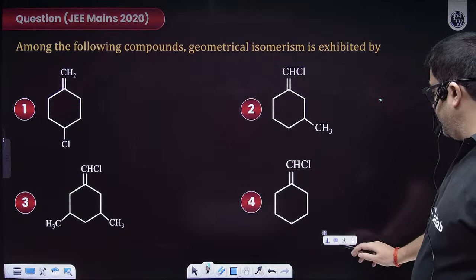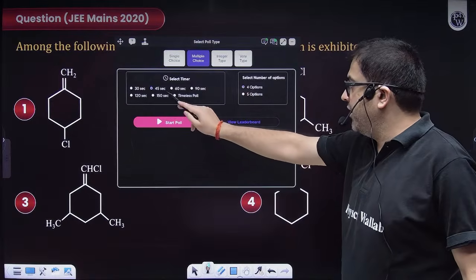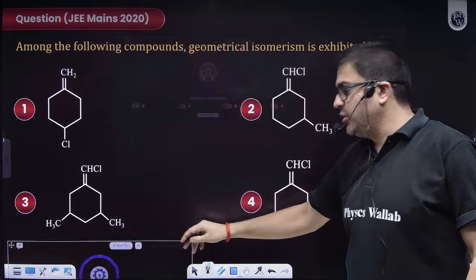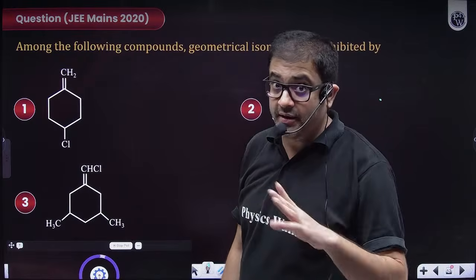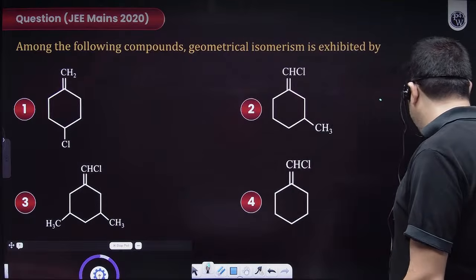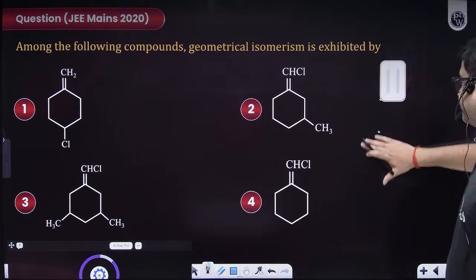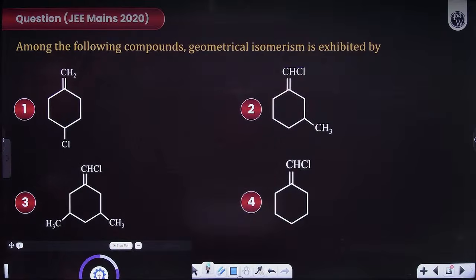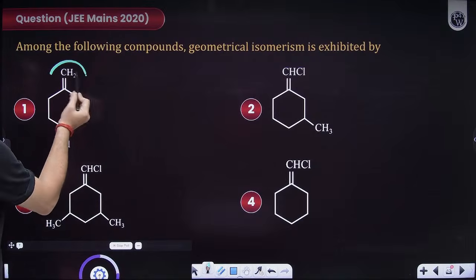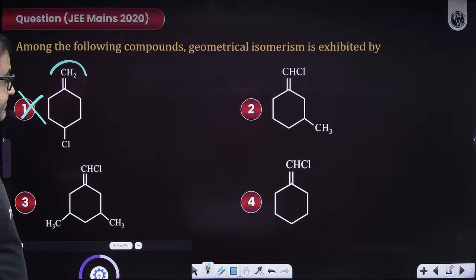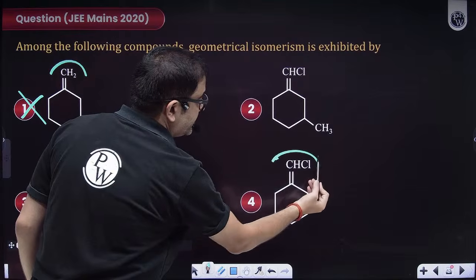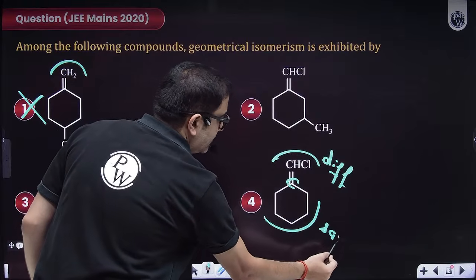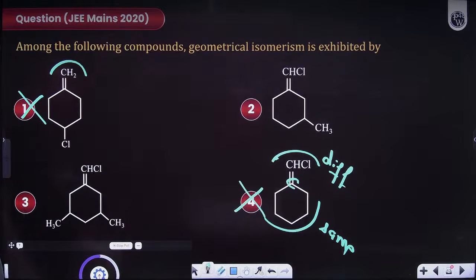Now, this is also multiple correct beta, so giving 1 minute. Although this is a JEE Mains question, we have twisted it a bit, so it is multiple correct. Please do it properly. Sir, obviously this is same, so geometrically inactive. This one is same. This is different, so this is good, but this carbon has the same environment. So gone. Next, what about this?